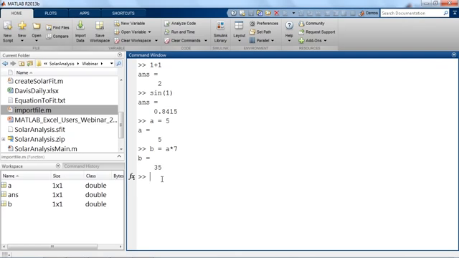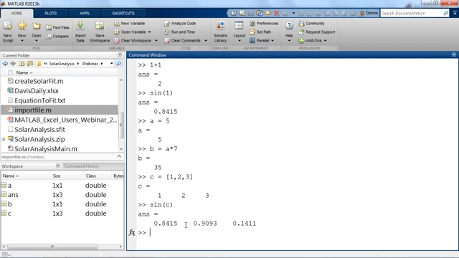So if I want to create a row of numbers in MATLAB, I can do that very easily by putting them inside of square brackets and separating them with commas. So here I just created a row, 1, 2, 3. And now if I want to perform some operation on every value inside of this variable C, let's say I want to take the sine of it, well, I can enter in the sin command, open the parentheses to start giving it inputs. What do I want to input to it? The variable C. And then close my parentheses and hit enter. And this will perform that operation on every number inside of C and return the value in the corresponding location in the answer.